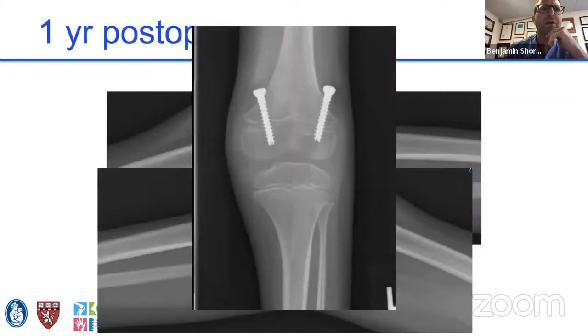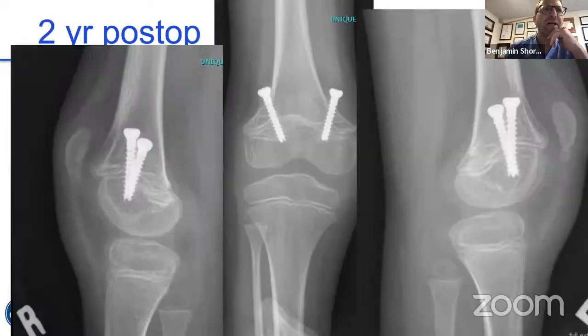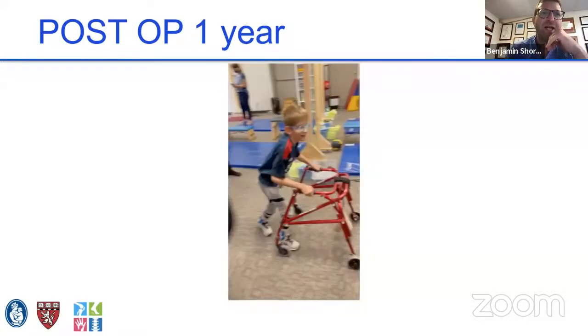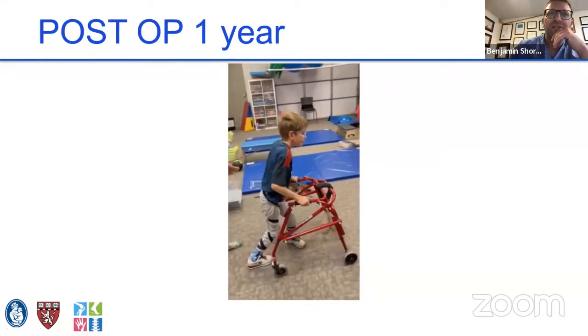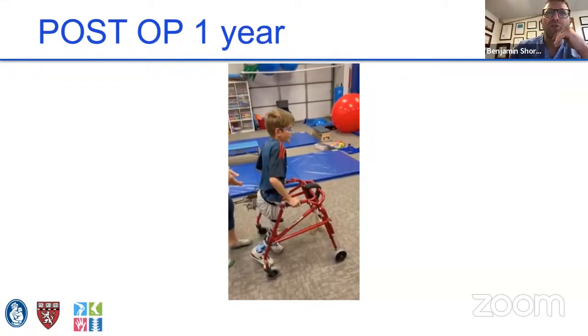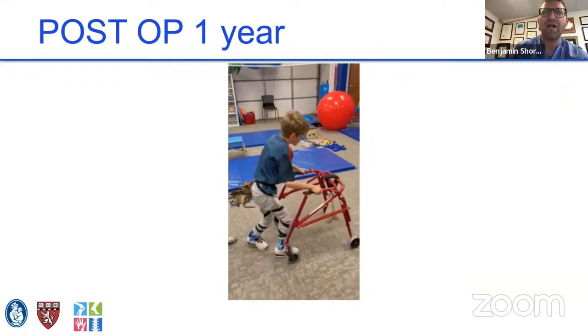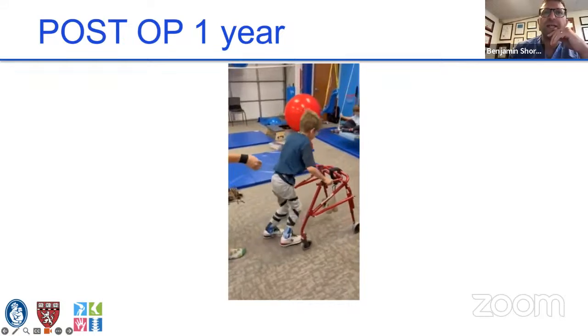This is 1 year post-op. And this is 2 years post-op. So you can see a couple things. One, you can see his physeal angle has changed significantly. If you just look at how his leg is resting, it's pretty close to being straight now. So this was him walking, I think probably around a year post-op. So he's got a lot of torsional abnormalities that we never even saw before because he never was upright.